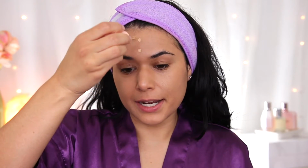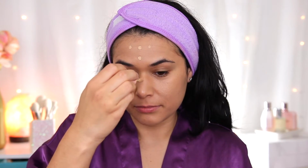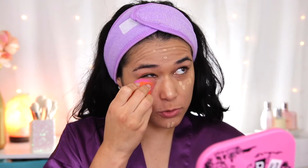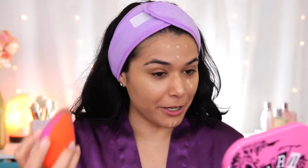So I'm going to use my ColourPop Pretty Fresh Hyaluronic Creamy Concealer, which also has a very natural finish. And I'm just going to kind of highlight with it. I think that'll help a little bit with this shade situation. But every time I do my makeup and I don't use concealer, I always get comments about it. And to be honest, for me, if a product gives me enough coverage, I don't really see the need to add another layer. Already a little bit more balanced, yes?